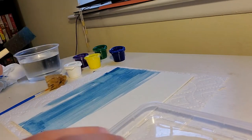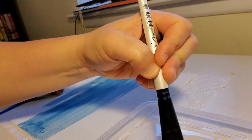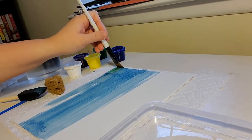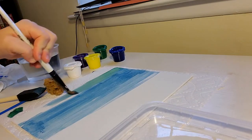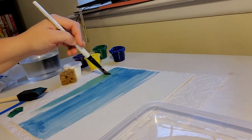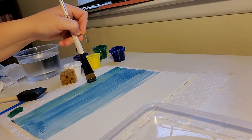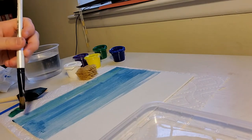I'm not quite getting it as light or as dark as I want with this one. So I'm going to use a big brush here too and add some more texture to it. My brush has been sitting for a while, so I want to get it a little bit wet. Too wet. Okay. Already got something in my painting.